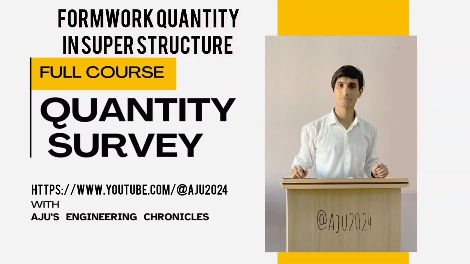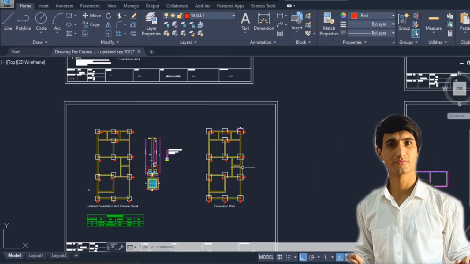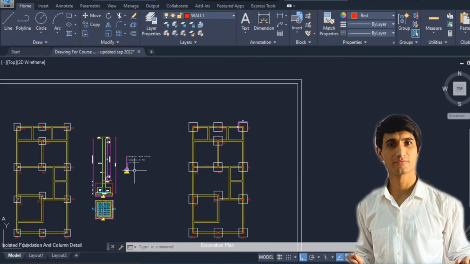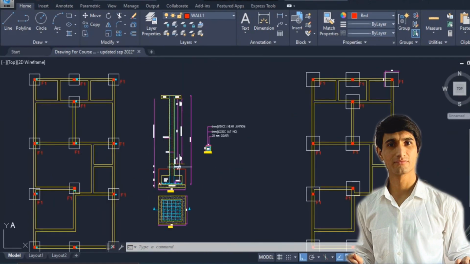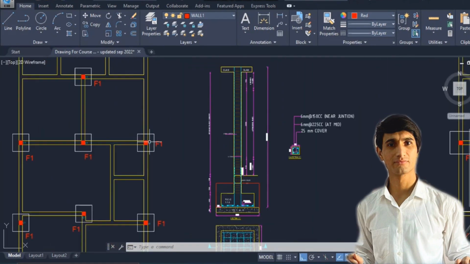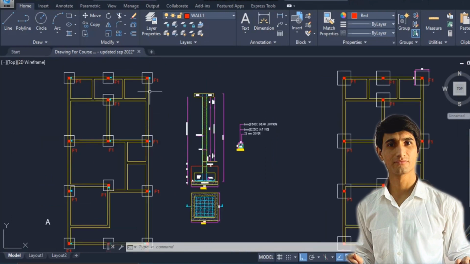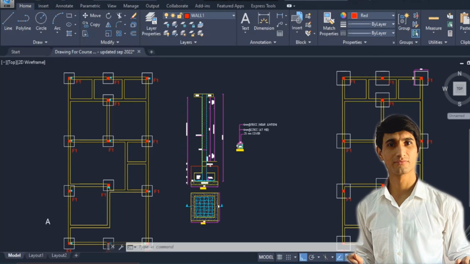Have quantity. Now I'm here in AutoCAD, and you can see we have columns over here, and these are C1, and in our plan all of these columns are C1. If in your case you have C1, C2, C3, C4, you can find them separately. It is important, but the process is the same. If you can find out C1, the same process will be repeated in C2, C3, C4. Dimensions could be different, but the process is the same. It is important to understand the process.